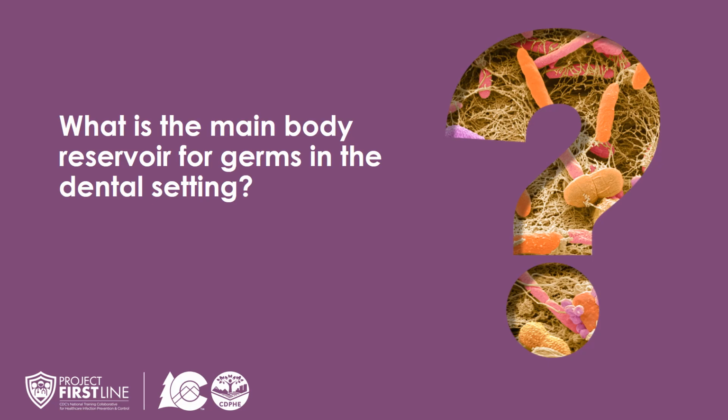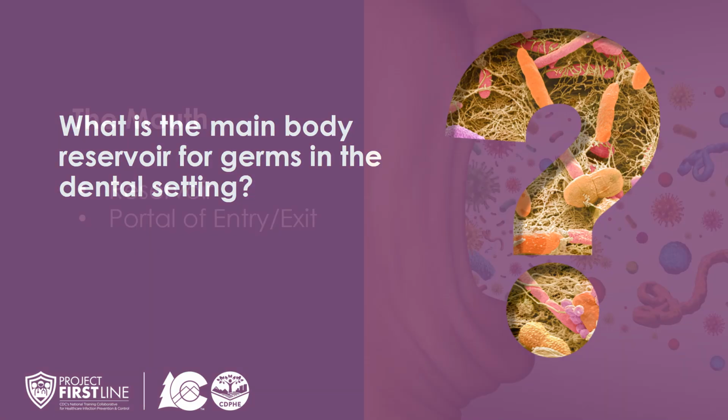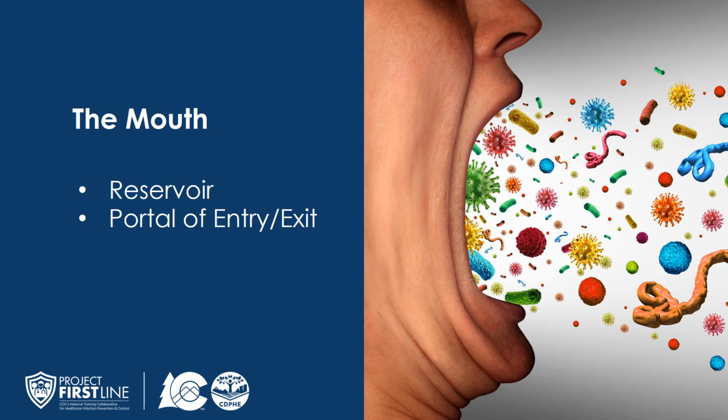Now that we have a background on how germs live and how they spread, let's start to think about the main reservoir of germs in a dental setting. The mouth contributes to the spread of germs and serves as a home for many germs. In the next few slides, we will discuss how the mouth is both a reservoir and also a portal of entry and exit based on its anatomy, its function, and its characteristics.